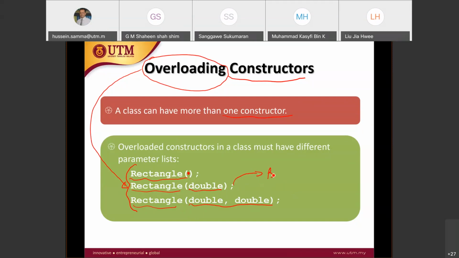I will call it rectangle, but now with one parameter of type character, right? It's different. Maybe you can make another rectangle of type integer. Clear? You have to give different, maybe the numbers, maybe the type.